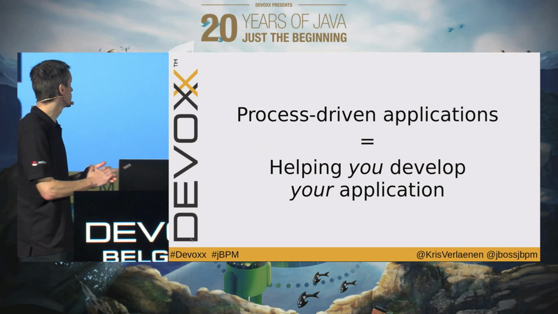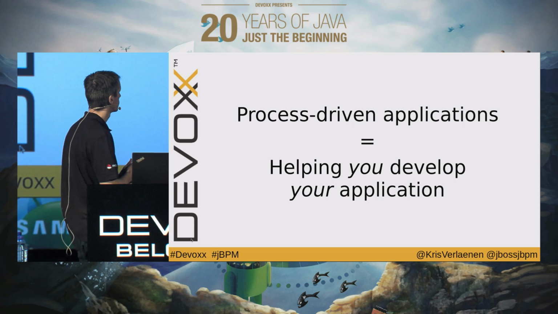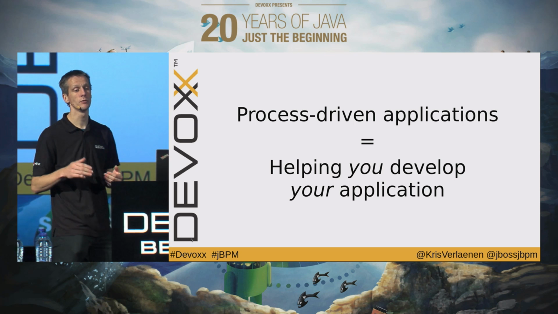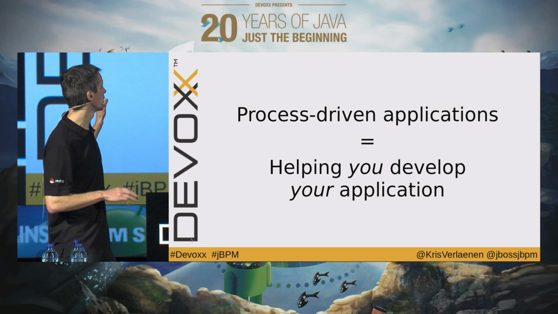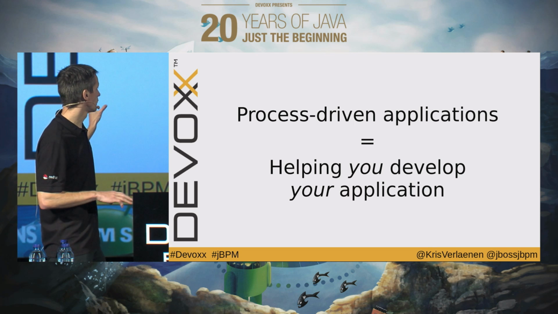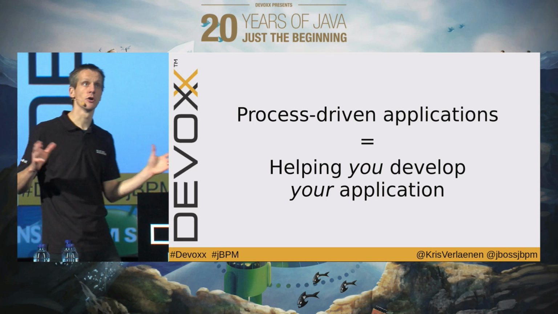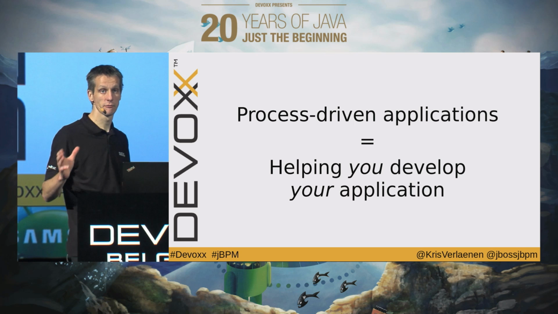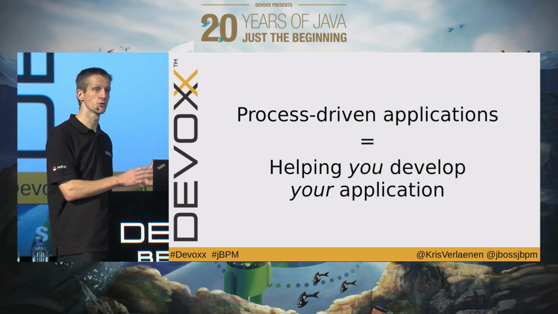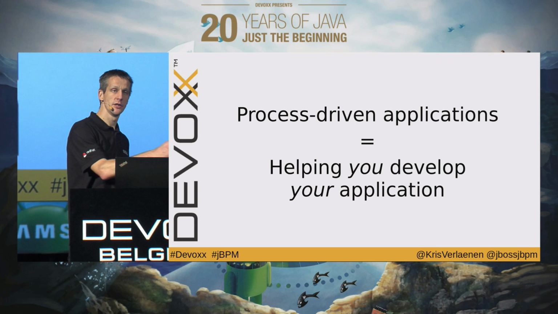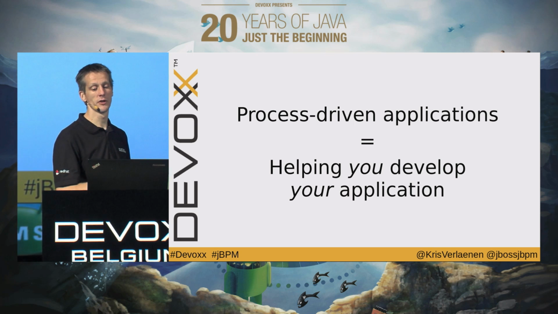So to conclude, we believe that for process-driven applications, we want to help you develop your application. And that means, and I know that a lot of people are not going to use all the building blocks that we have. And that's fine. We want to give you the choice. Depending on what you want to do, maybe you just want to create a quick prototype, then you probably want to depend on a lot of the building blocks.